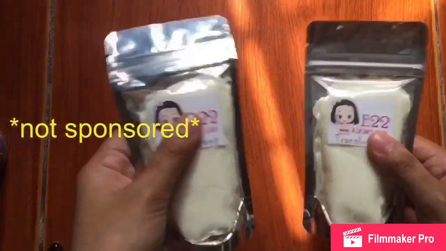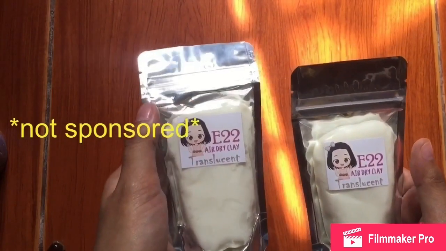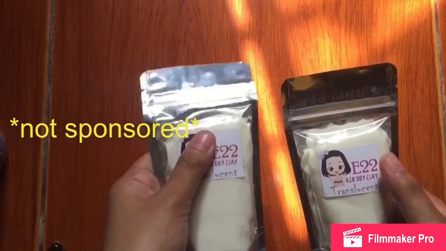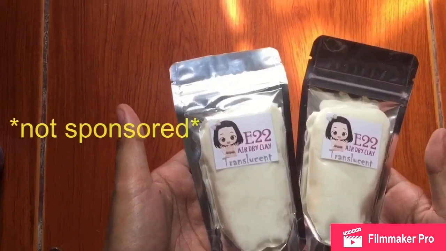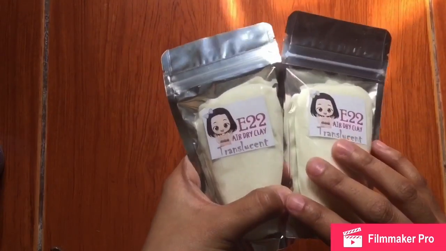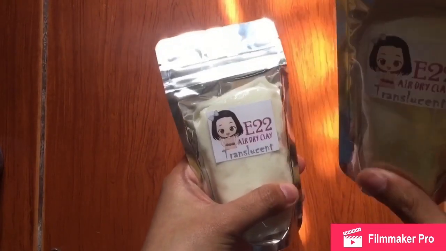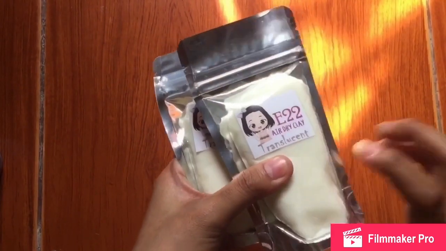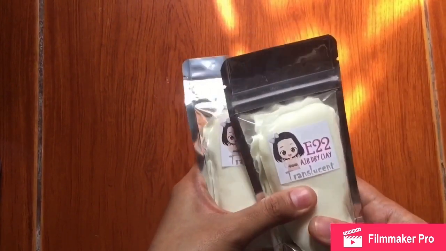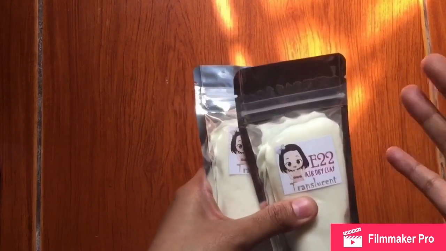So again, this is not sponsored but I actually really do recommend this. If you don't like when your creation dries and shrinks, it goes for 10 percent of shrinkage because air dry clay, as it dries, it shrinks. And in this type of clay, it doesn't shrink that much, like 0.5 percent only. Actually, you can barely see the shrinkage.